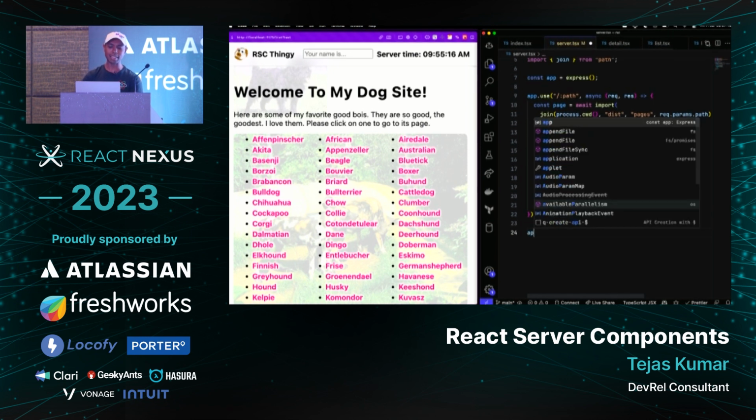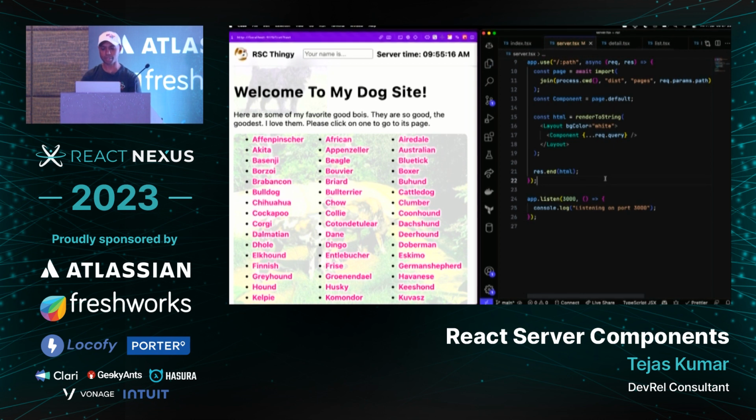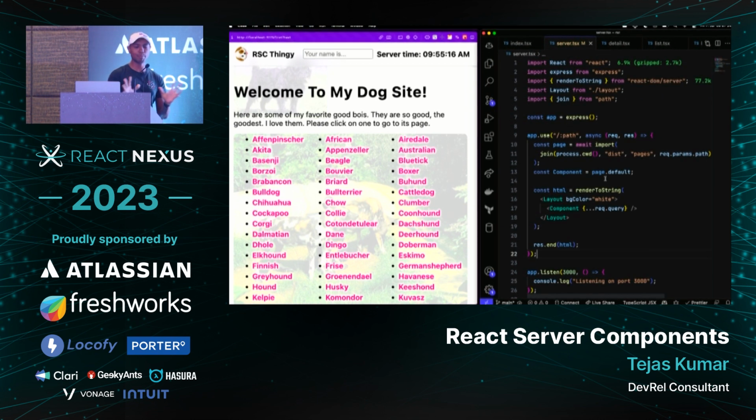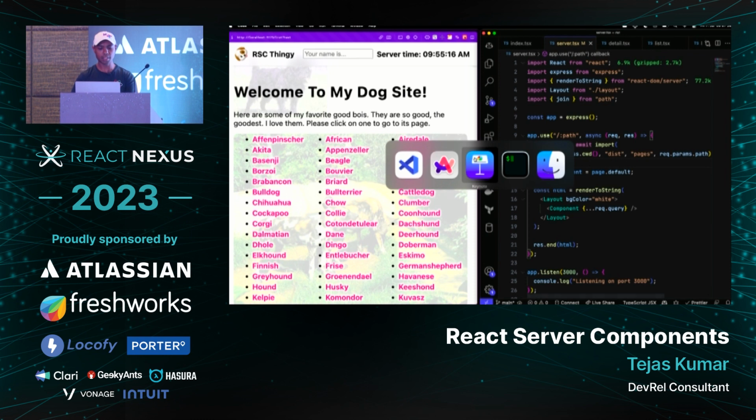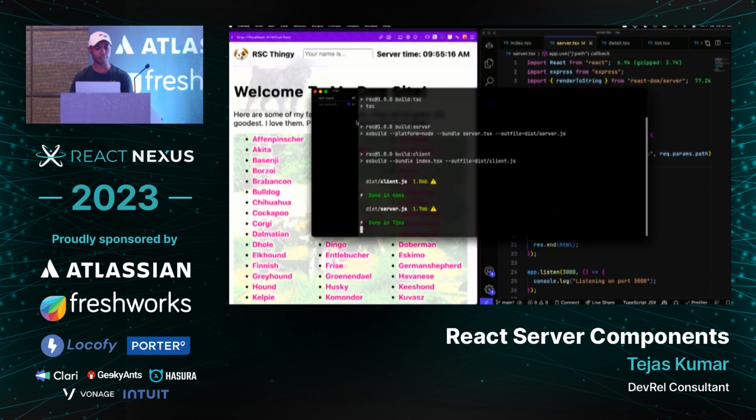The next thing to do is listen on a port and expose the server. So we'll app.listen, port 3000. Sure, we're listening on port 3000. Save. So basic, we have a simple server. This is nothing complex. Let's go and run the server. So what I'm going to do is npm run build and start the server.